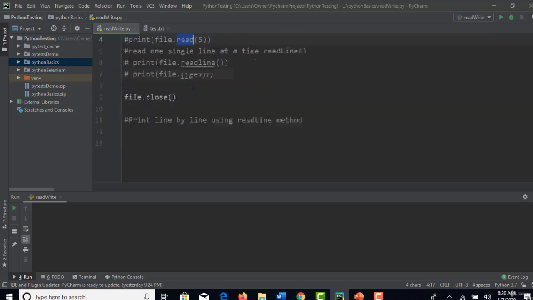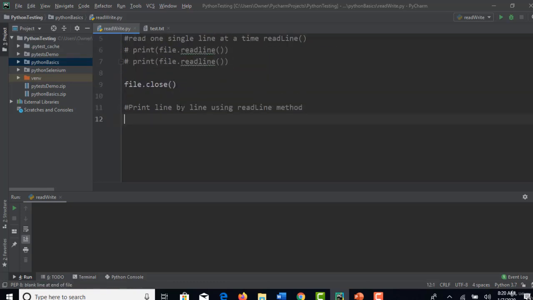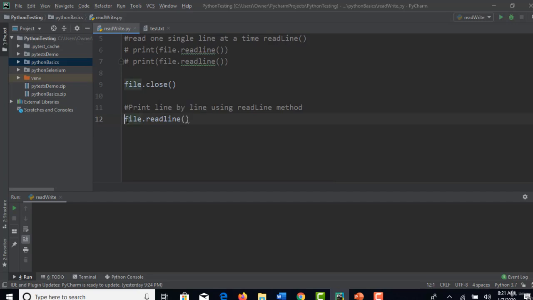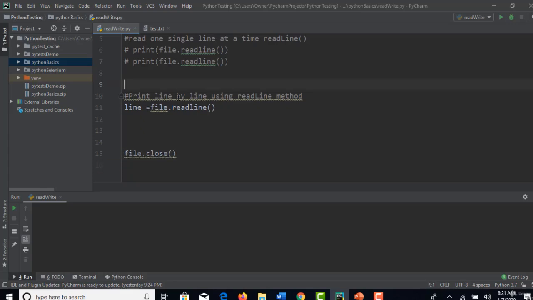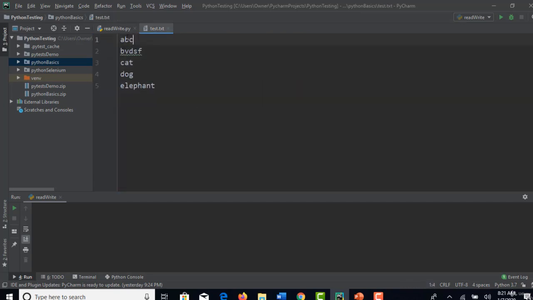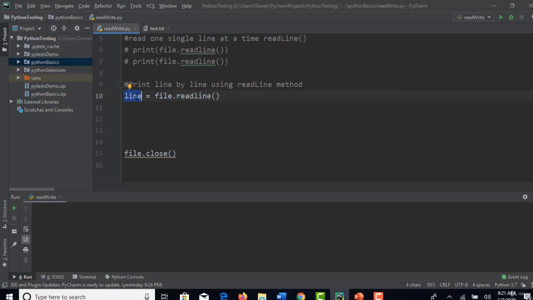You can do this simply with the read method, but if you want to do it line by line, then you should use this. So file.readline will actually read the first line. Whatever line it reads, let's throw it in one object, say line. Okay. Now I will write one simple while loop. I'll use file.close at the end. So when you actually use this method, it will extract ABC, right? That ABC content now will get stored in line.